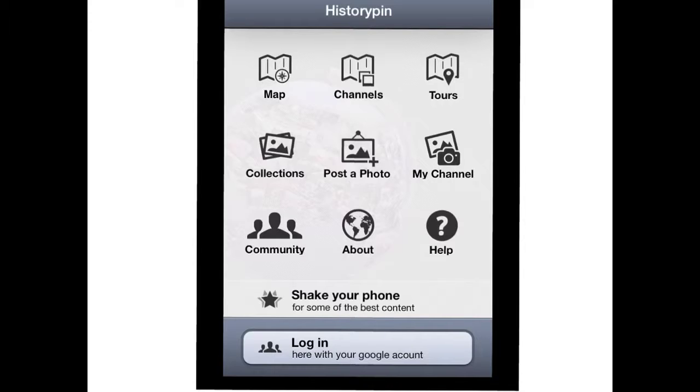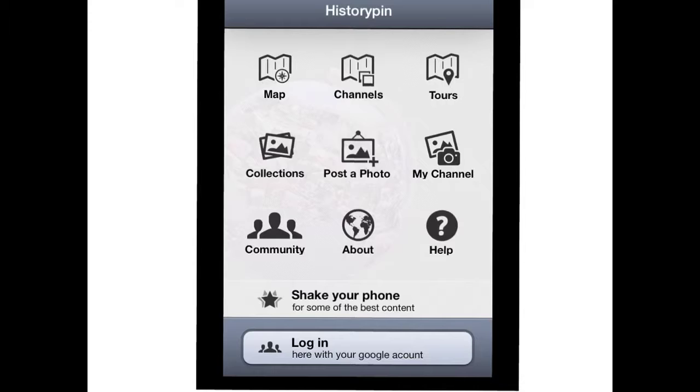In my mind, I've kind of separated these into provided content and choices where you can create content. Some of the ones that just provide you with content are maps, channels, tours, collections, community, about, and help.